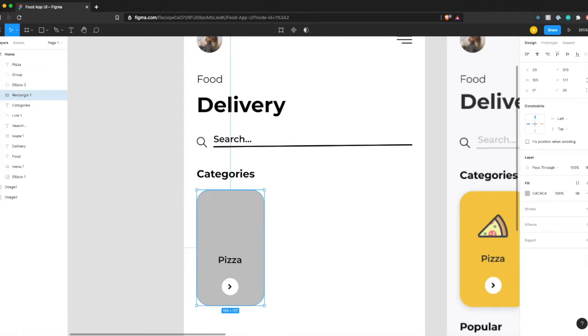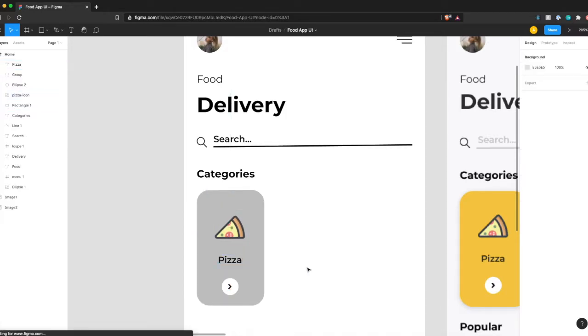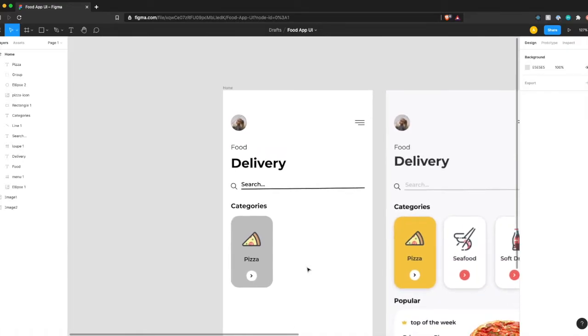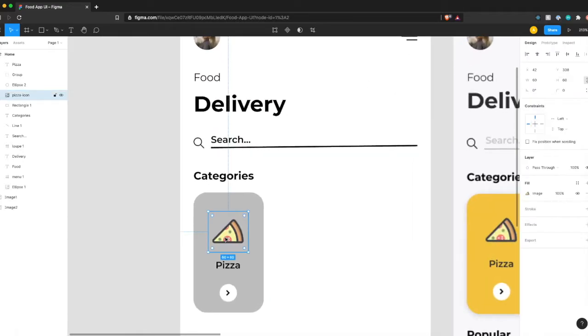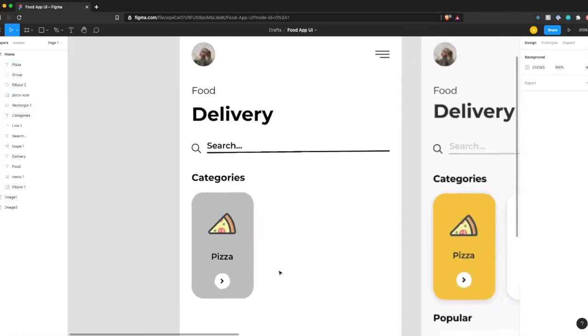Nice. Next thing we'll need is this little pizza image, which I'll include the link to the Figma files and the images down below, so you could find them all there. But just paste it in, and let's put it 15 or 10. What does it look like? Yeah, seems about right. Actually, let's put it a bit higher. Okay, great.